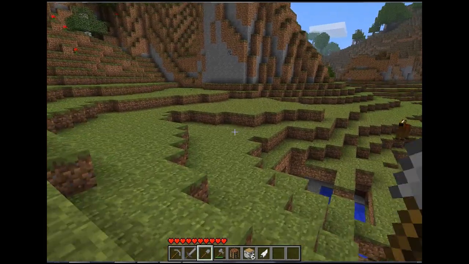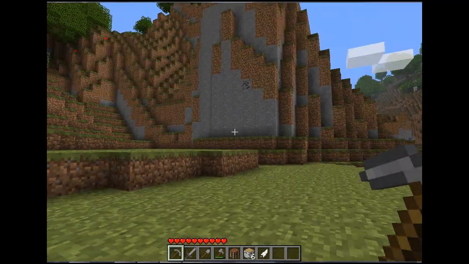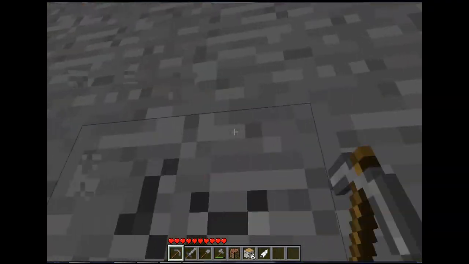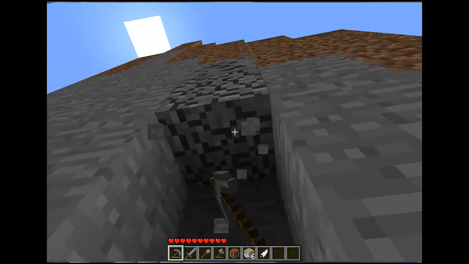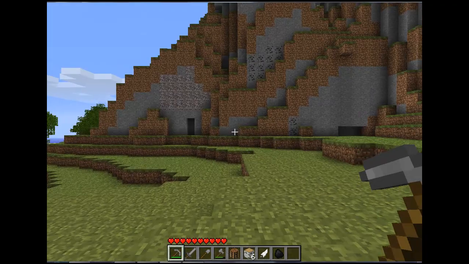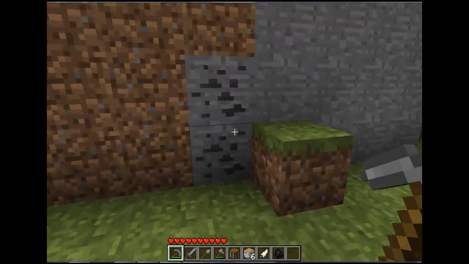Ooh, coal, yes! Coal right at the beginning. And more coal. It's one of the things you always really hope to get at the beginning of the game. Get coal. It's like one of the best things. Alright, one piece, but I don't care because there's more over here. There's two, and then there's more.